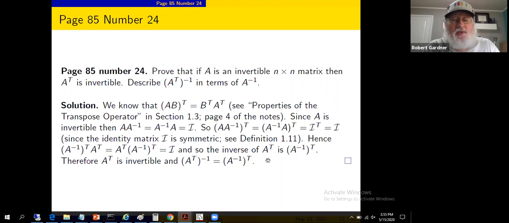The inverse of A transpose is this thing, A inverse transpose, or more symbolically, the inverse of A transpose inverse is A inverse transpose, which is kind of cute. These transpose and inverse things are interchangeable in some sense. None of this makes any sense at all unless we deal with square matrices. Transposes I can talk about without square matrices, but not the inverses. So we need the square matrix stuff. So A transpose inverse is A inverse transpose. I like it for one thing. The argument was really simple.